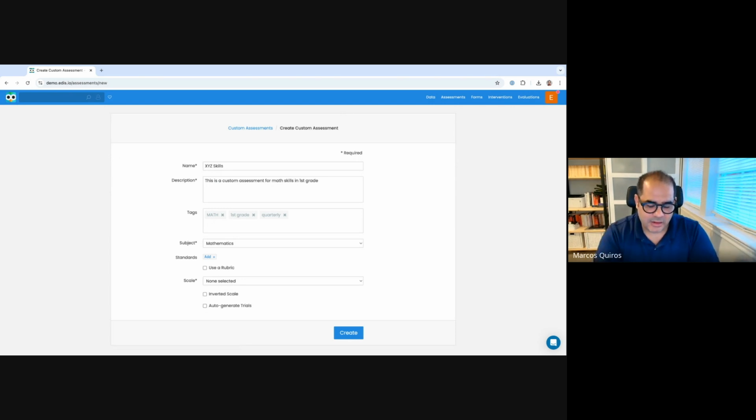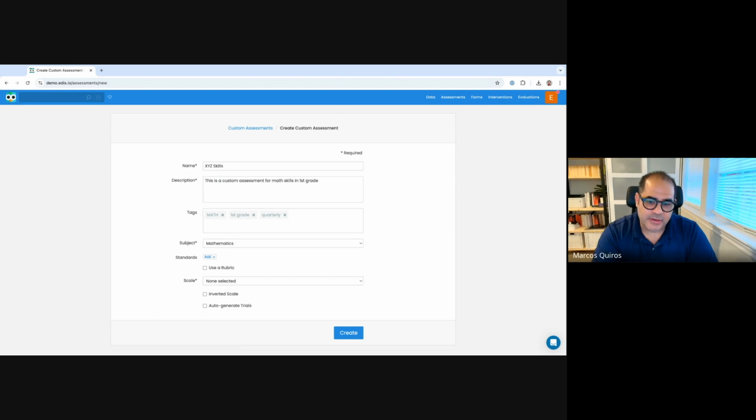Now, when selecting the scale of a custom assessment, you have three options: integer, decimal, and qualitative. Integer is the most basic form of an assessment, right? It's a number, right? So either 1 to 5 or 1 to 100, or some assessments out there that have a little bit more of a complex scale where it goes from like 100 to 800 points. You can do that with the integer. There's also the decimal, which is very similar to the way the integer works, but it allows you to do decimal points. So some assessments have like 1.5, 1.2, right? That's what you would choose decimal for.